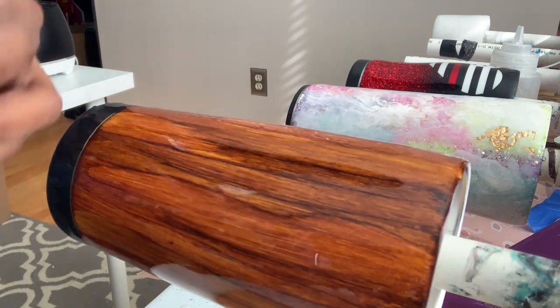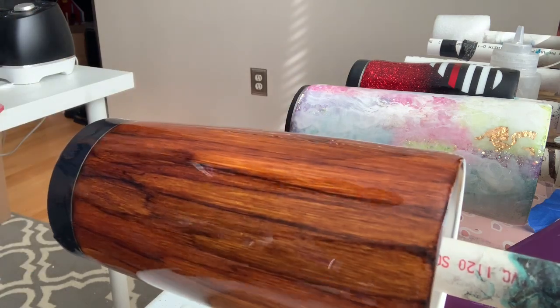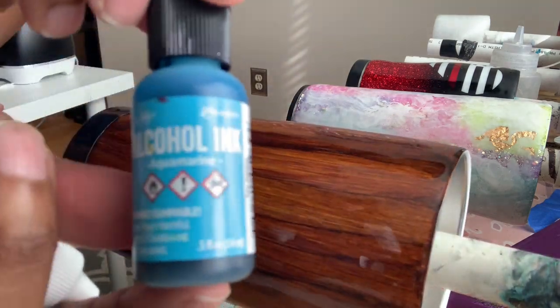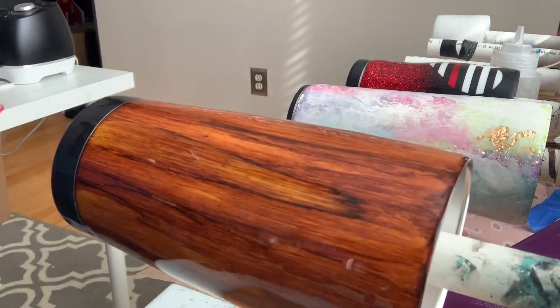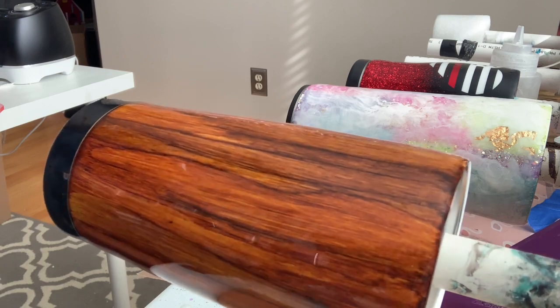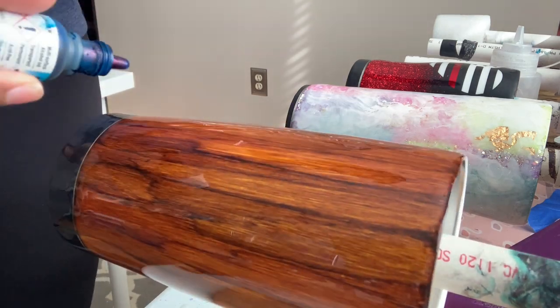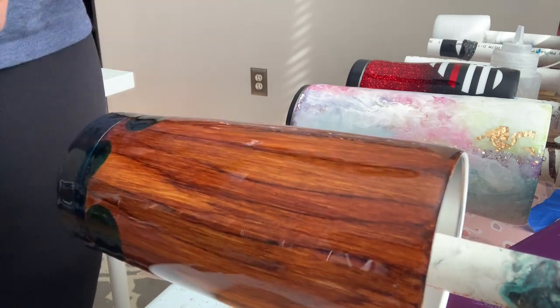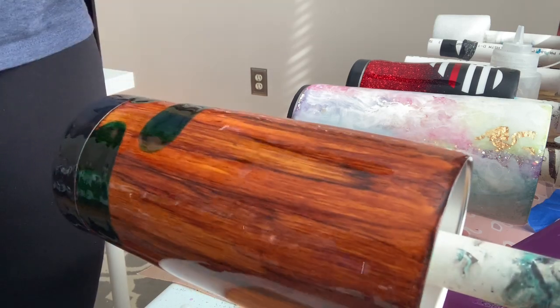Now I'm going to start adding my inks. I use Pinata inks. I think that was Baja Blue. And then I also use Pinata White. This is Tim Holtz Aquamarine. And then it was Tim Holtz Indigo. As it's turning, I just drop the inks on. I started with the Pinata inks first. Then I went to the Tim Holtz inks. And then I added the white also as I was going along.